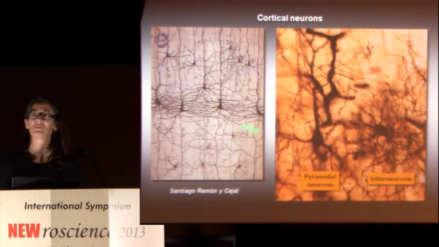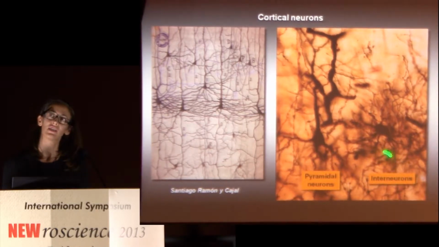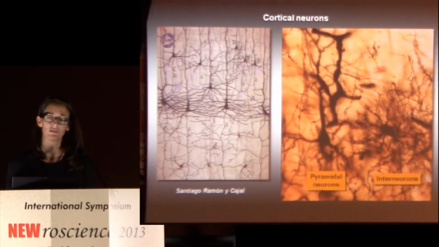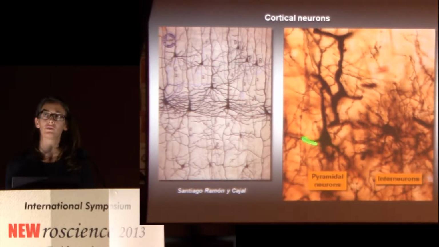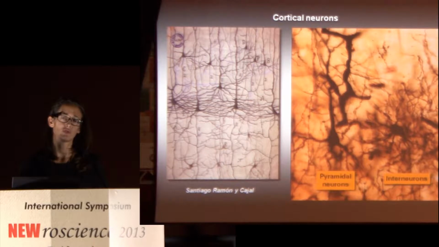In this original drawing made by Cajal, these kinds of neurons were already described, and this is a picture taken from an original preparation made by Cajal using the Golgi method, in which we can distinguish the pyramidal neuron, which Cajal also named long axon neurons, because their axon projects to areas outside the area in which the neuron is located, and also the interneurons. Cajal named these neurons short axon neurons, because the axon is located in a local area.